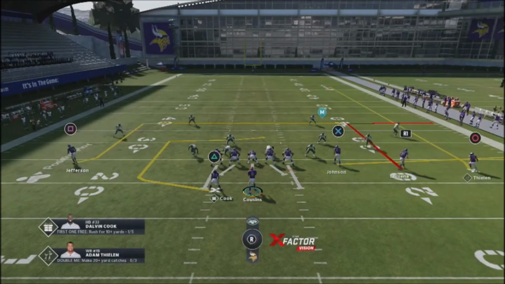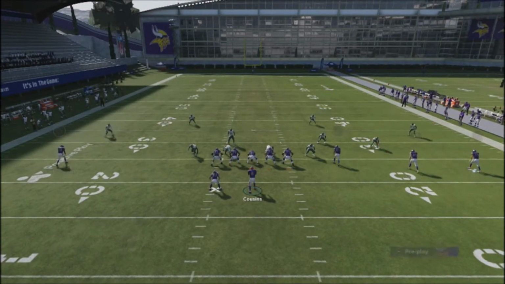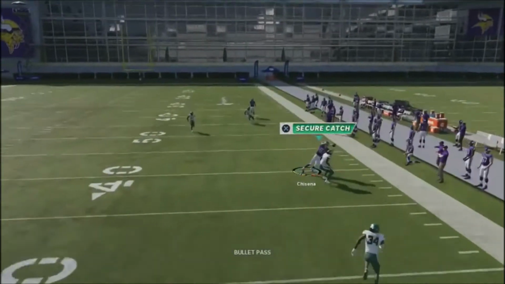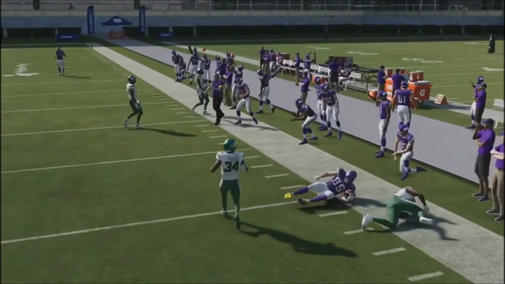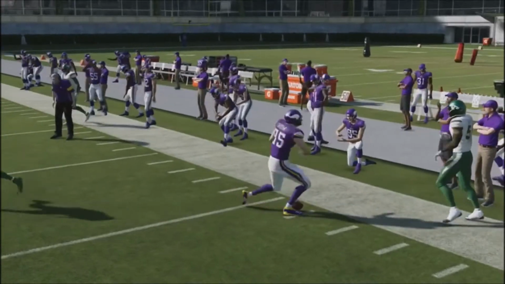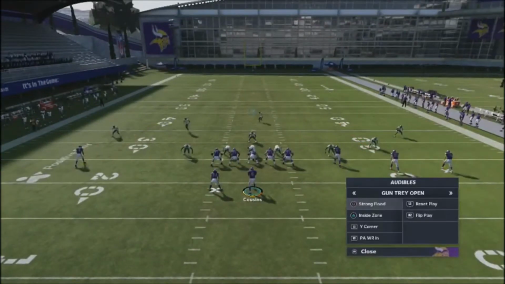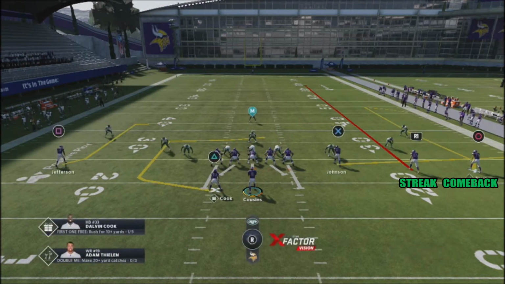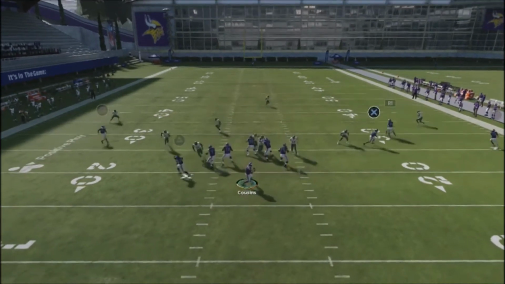Now you've also got basically a flood concept off to the right, and that's going to give you an opportunity for a completion on the corner. What I like to do, especially if I've got my burner off to the right, is still do my streak concept, but do a deep comeback route, and that's going to give me a fast progression and give me an opportunity to go and see.